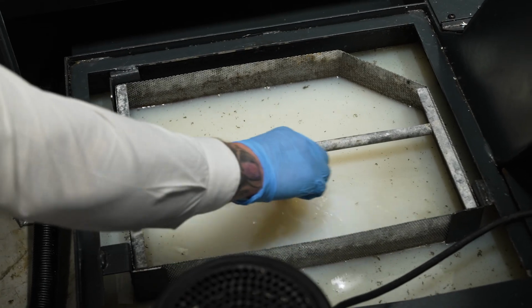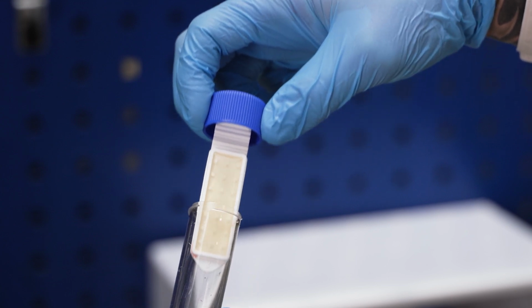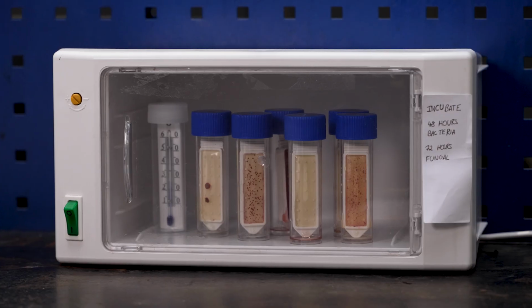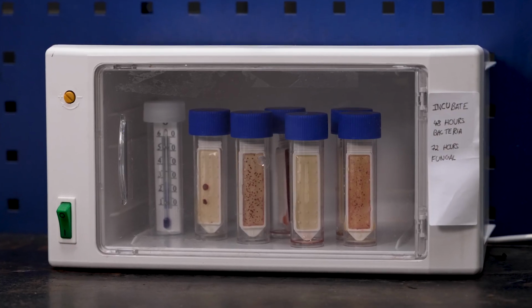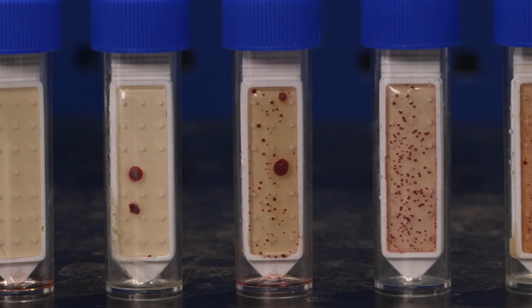A dipslide is a simple technique used to check the growth of bacteria in metalworking fluids. Dipslides are covered with a coating on which bacteria can grow. When incubating in warm conditions, the organisms multiply and form spots called colonies on the slide. The number of these spots and their appearance can be used to estimate the number of bacteria.